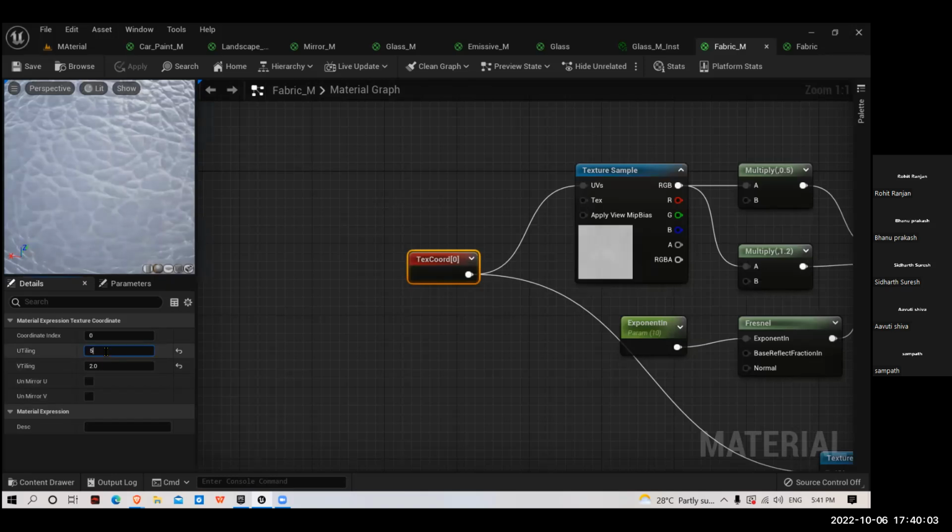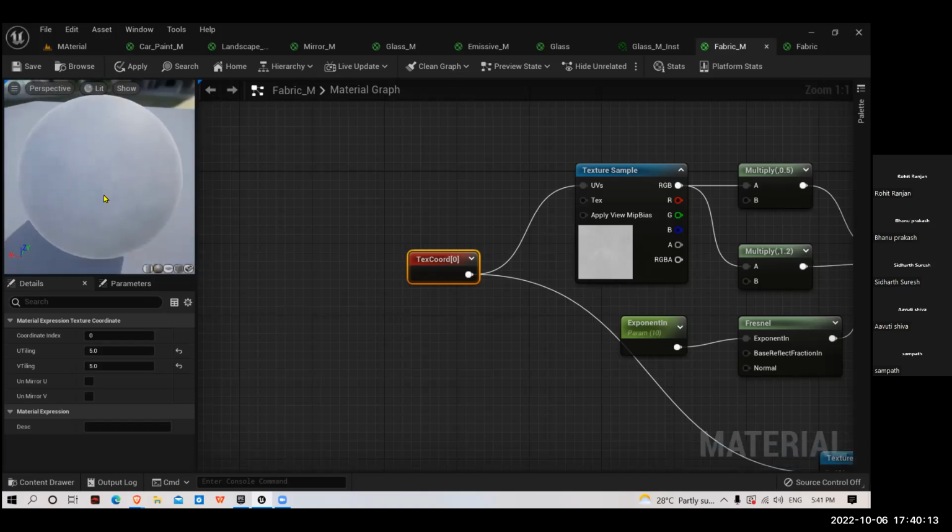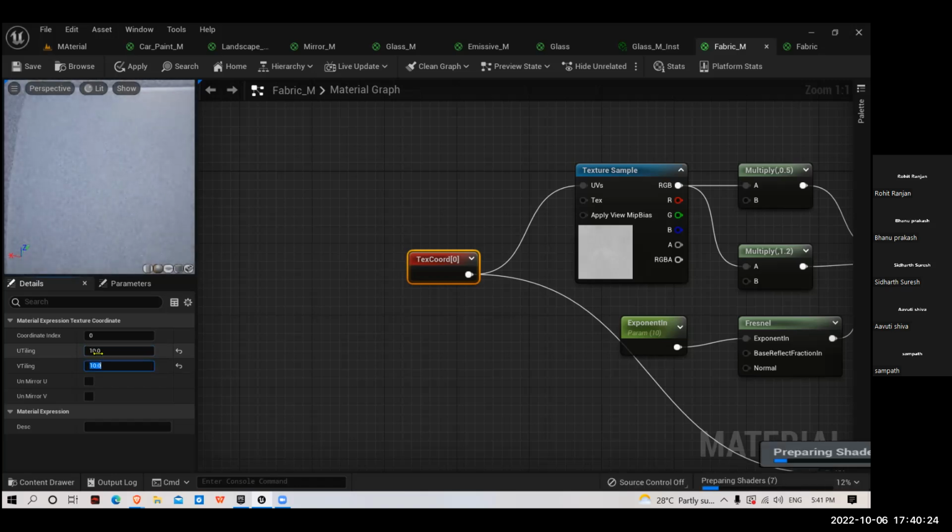You can even give more values too. I will make this 10 by 10. If it is giving more, you can decrease the values also.